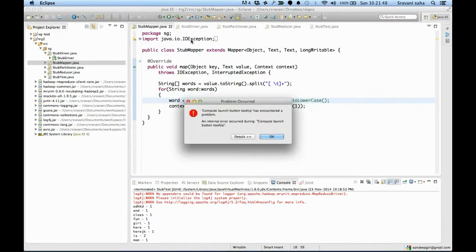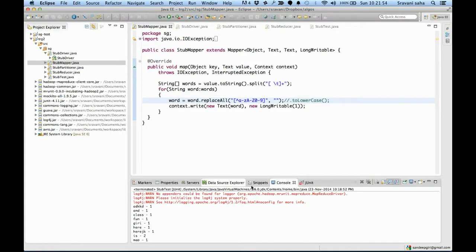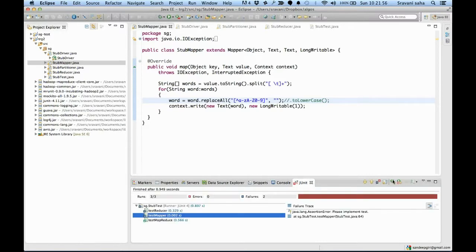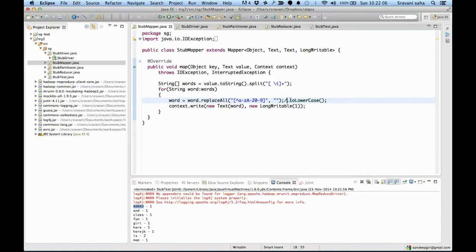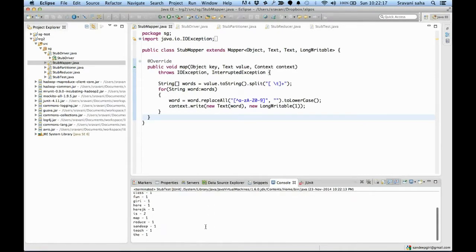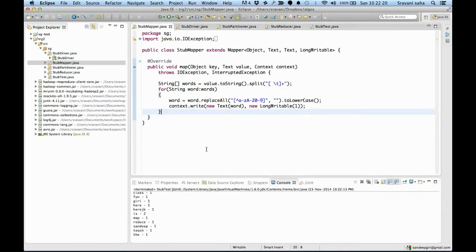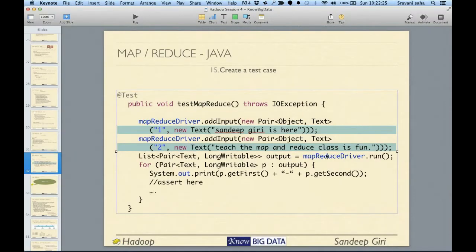Now the result here would be that this one has become uppercase. The moment you do this, you immediately get to see what's going on here.